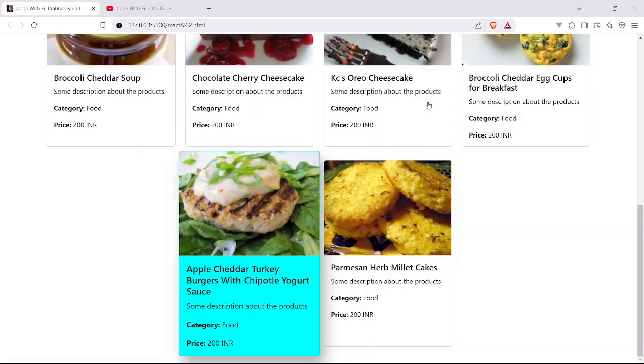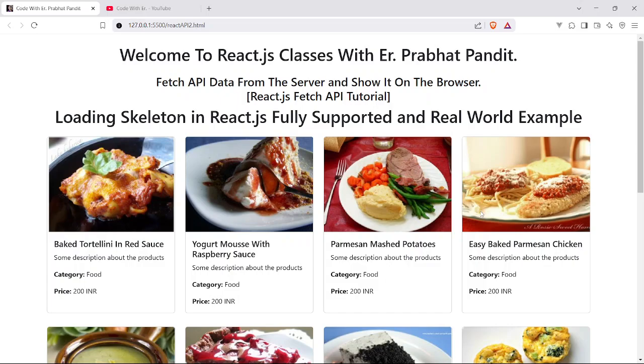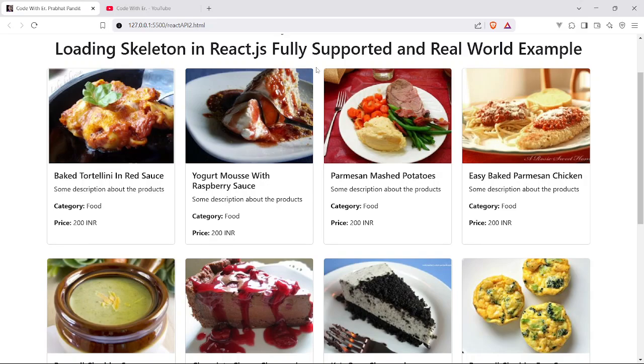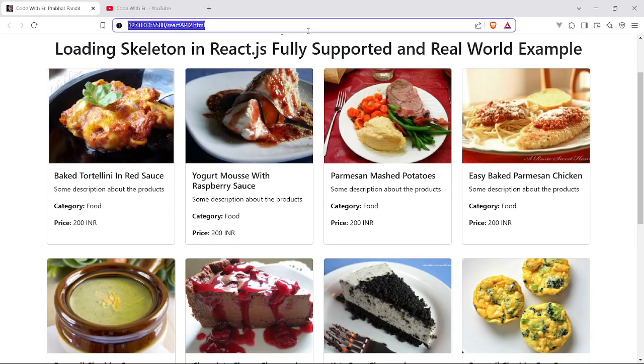Okay, so hit it. Okay, so guys, I hope this is all the features and all the functionality of this demo, of this example, and I hope you are now excited and thrilled to learn and create this in this video, in this session with me, Prabhat Pandit. And here we are also going to see how we create this kind of dynamic and state of the art loading skeleton in React.js.